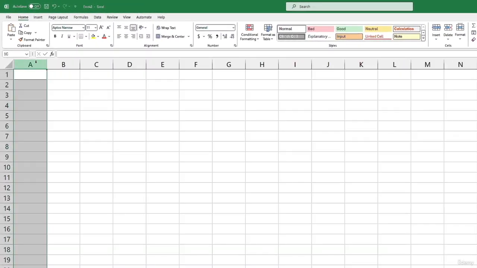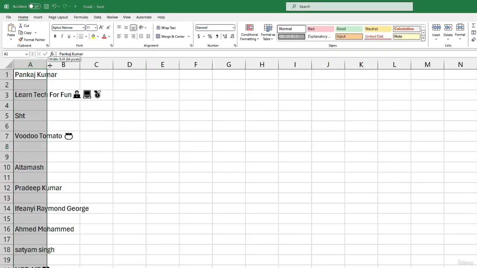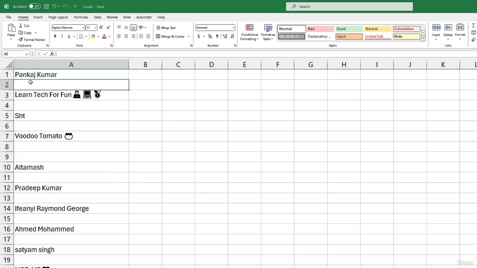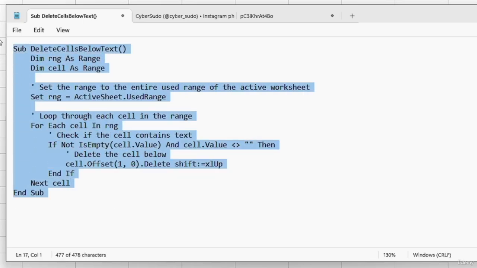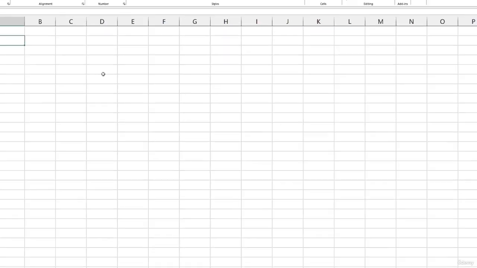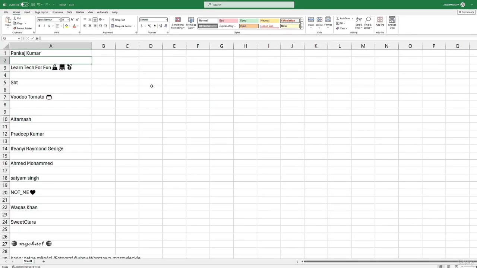And then I will click on the A again and paste all the display names. So we want to remove this. And to remove this, we are going to use a VBA code. And then you are going to copy this code that I'll put its link in the resources of this lecture. And then I'm going to come back to my Excel spreadsheet.